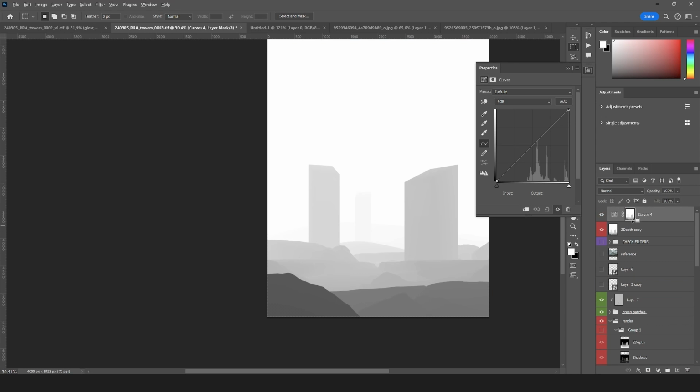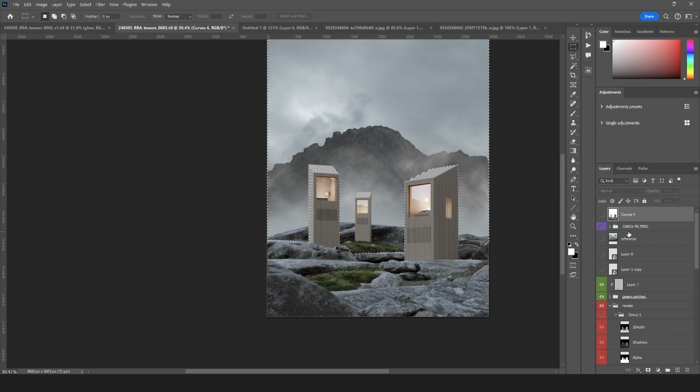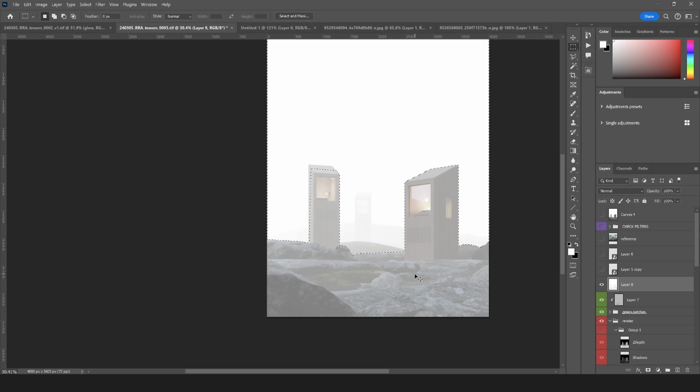But therefore I want to make some adjustment here on the sea depth pass, so I'm bringing down the brightness of it so that it's not so strong in the foreground. So if we use this as a mask now, it will more affect the middle and background of our image.